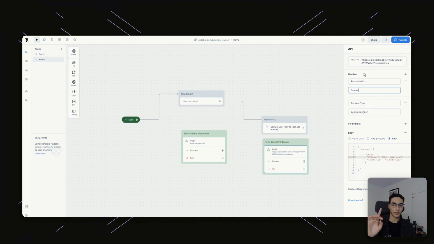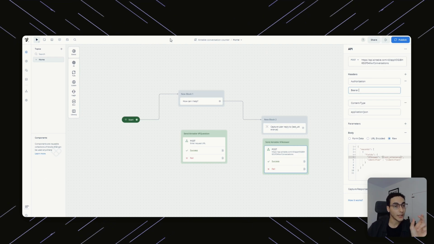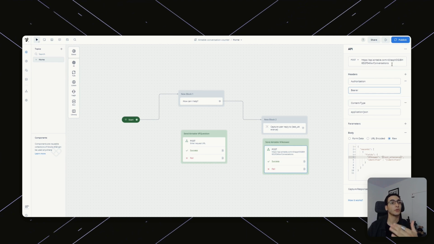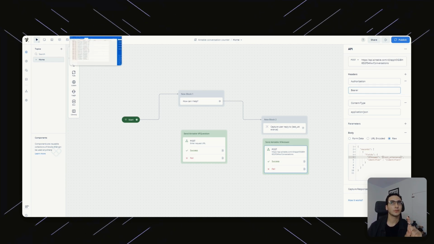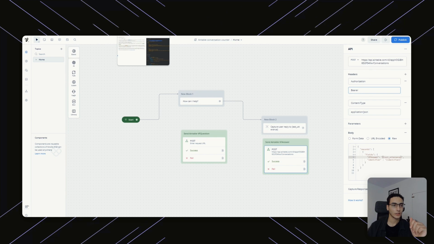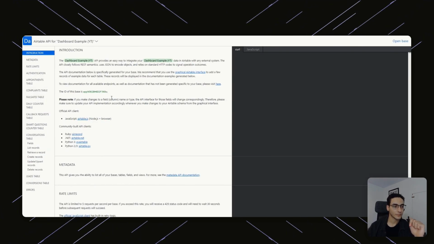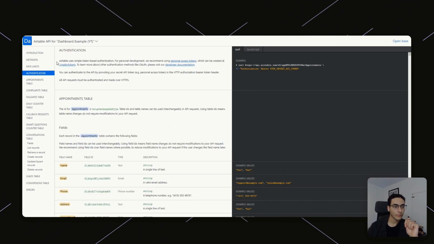Bearer as well. Now, what you want to put right after bearer is your API token. This is going to be different for each person, as well as the URL code. However, to actually create your Airtable token, let's call it, go back into the API documentation and scroll all the way back up. It should say something along the lines of authentication. There we go. Airtable uses simple token-based authentication. As it says, just go on create tokens.